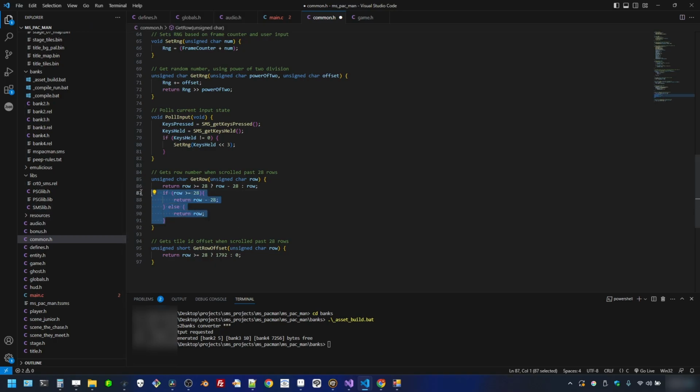This is just a quote-unquote shorthand way to write it. And while I say that, be careful, because sometimes when SDCC translates this shorthand way of writing your if-else statement, it does some wacky stuff where it might bloat up. In one instance I had, I forget what game it was, but it was very similar to this, very simple. When I went to compile, I noticed that roughly 900 bytes went missing for a small change like that.